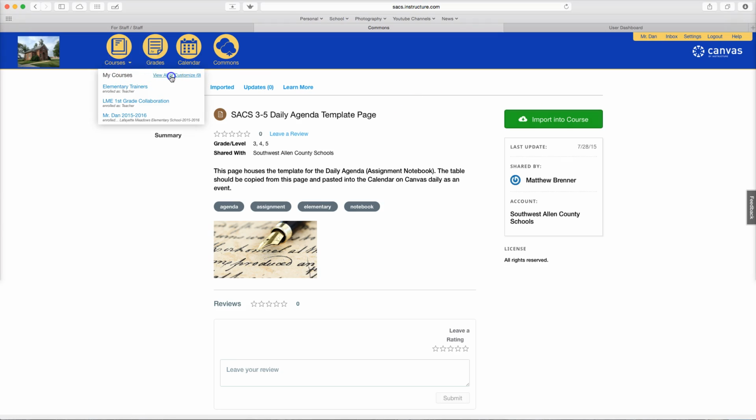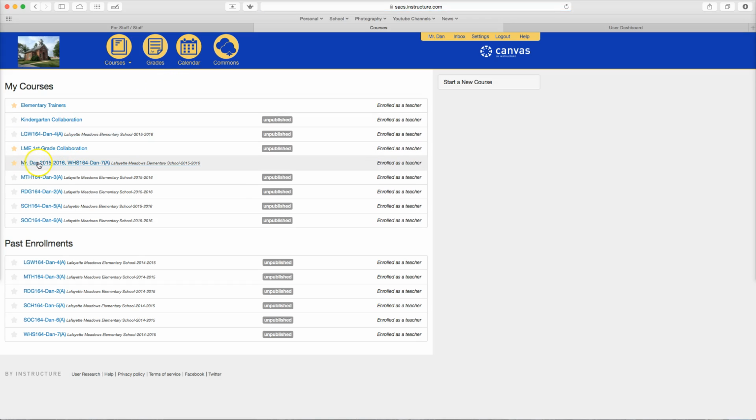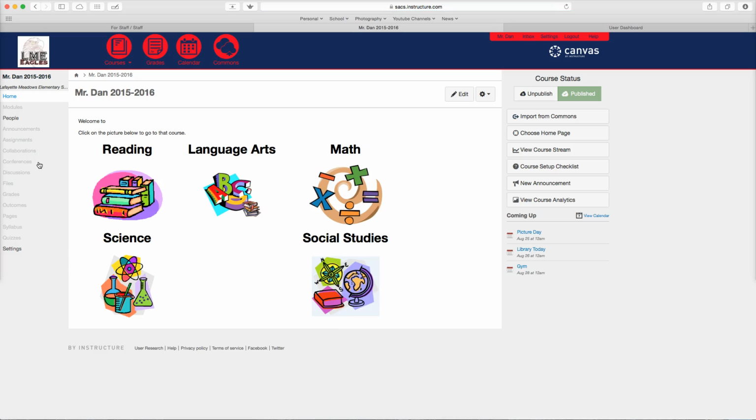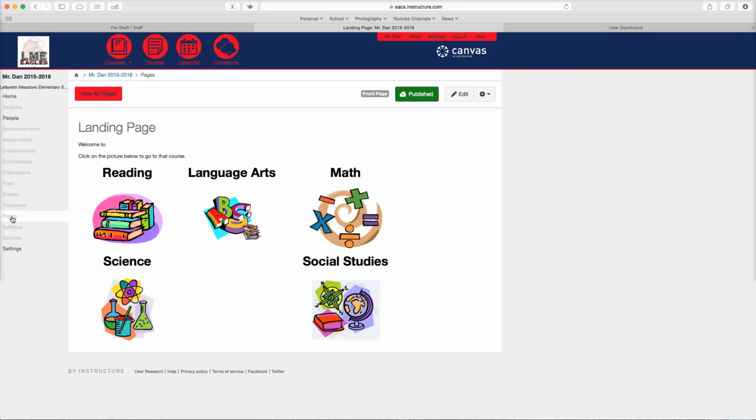For 3-5 teachers, that page will be on your home page under Pages. For K2 teachers, it will be on your home page, but also in Pages. For 3-5 teachers, you'll want to make note of this because that daily agenda can be found and copied by going to the Pages link.